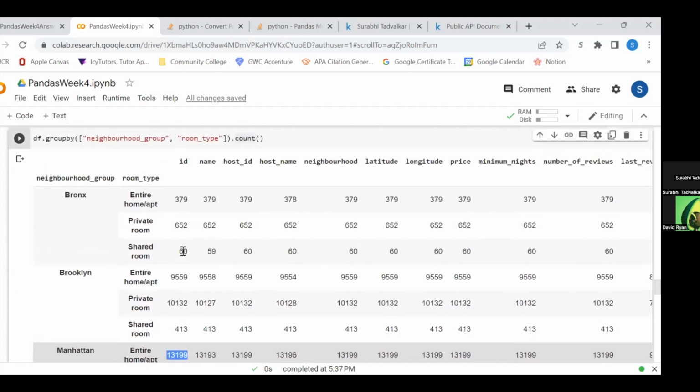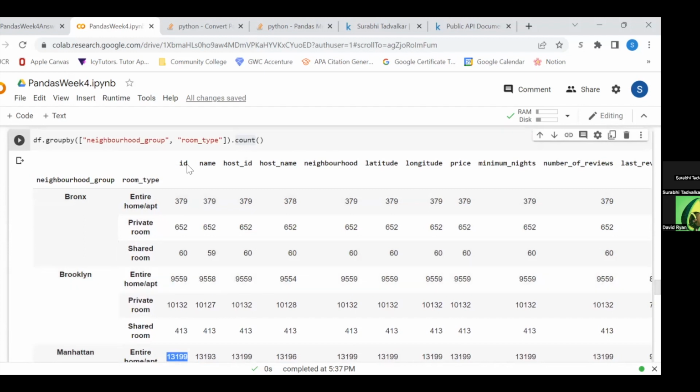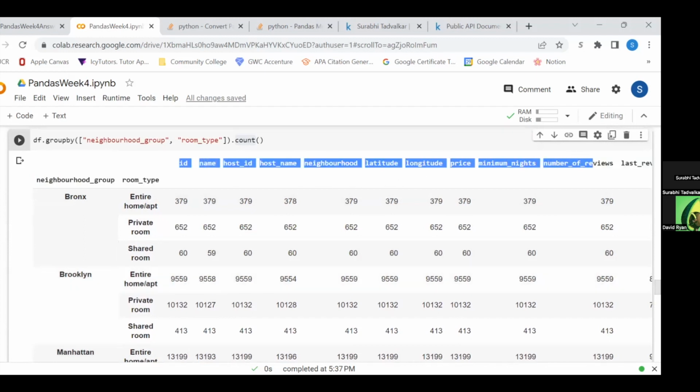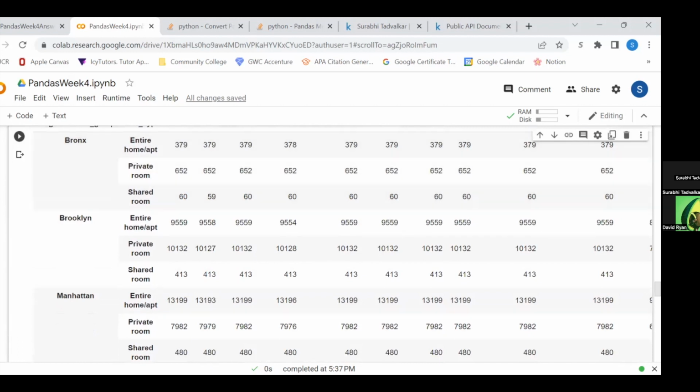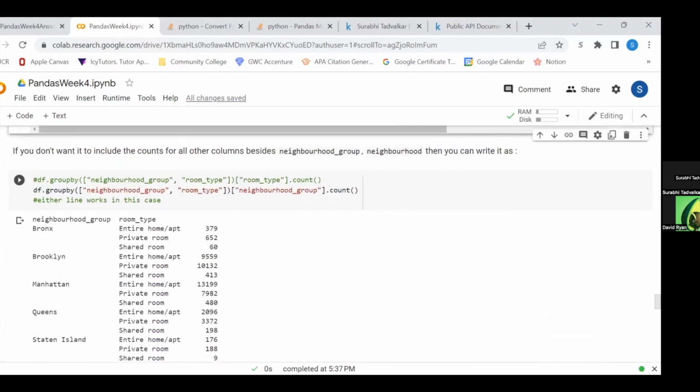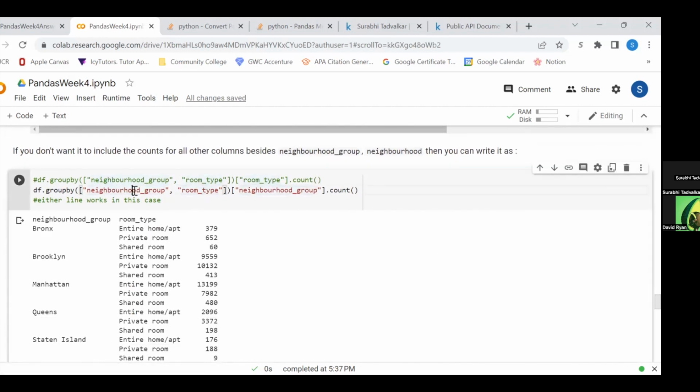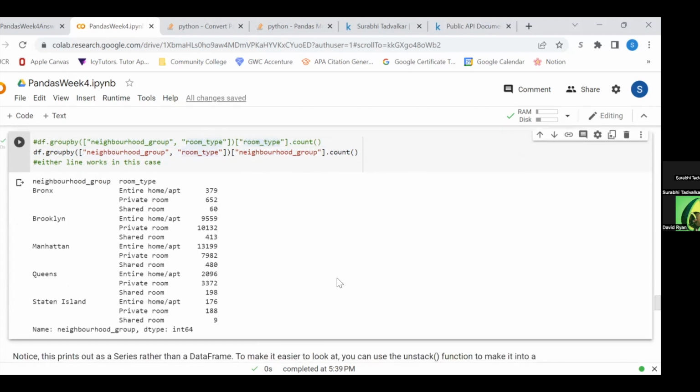However, we can see this is very messy looking, right? It has all of the other columns which have nothing to do with this, and it's putting the count there. So typically when you're using group by, what happens is the 2 attributes you're grouping by are put in the parentheses. And then this third attribute, think of this as correlating to the aggregation function, right? What is going to show up is the count of neighborhood group, or in this line, the count of room type. Here, I'll show you.